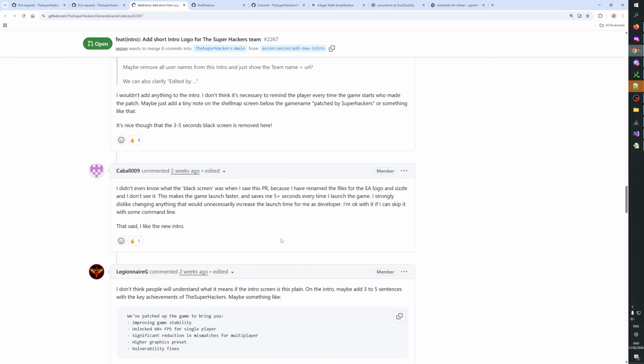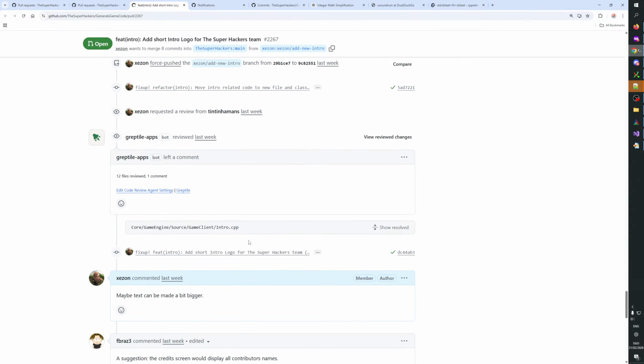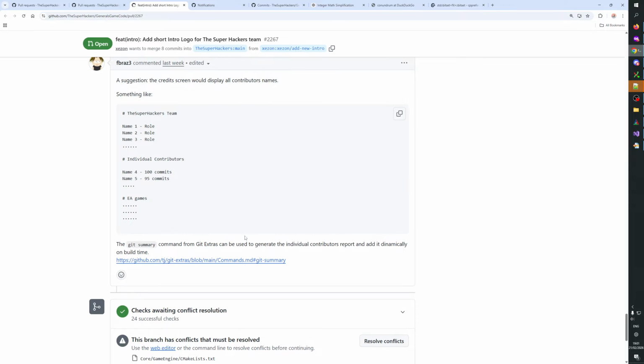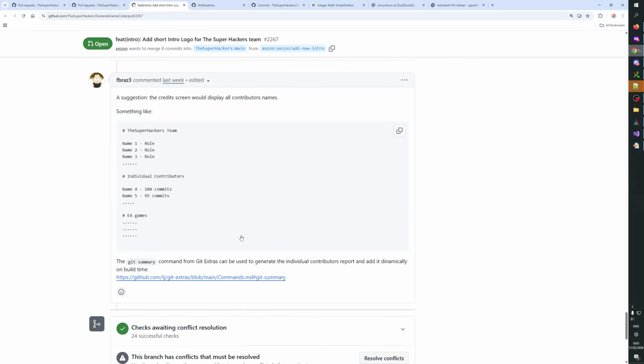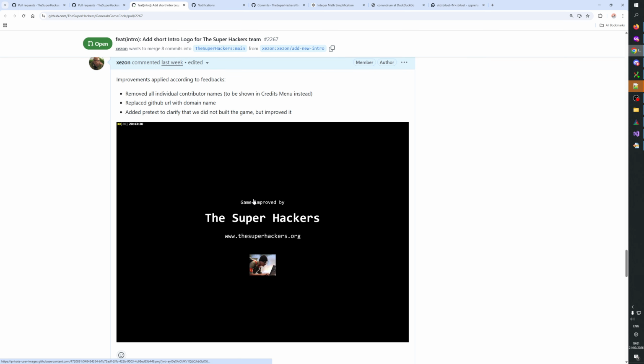So what do we have? Yeah, okay, there's a merge conflict. So it seems a bit small, right? The texts. So I'll probably make it a bit larger.